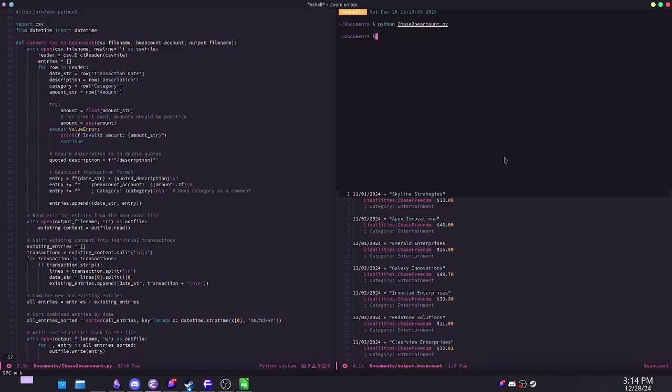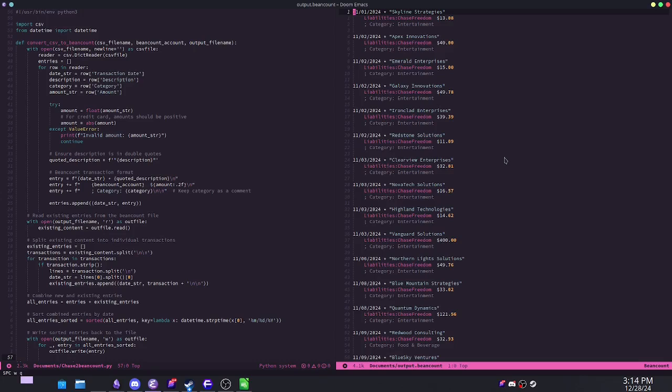I'm going to close out of that. Okay, so this is our output. It's got date. Originally, it was flipped to where the newest transactions were at the top, but I had to flip that.